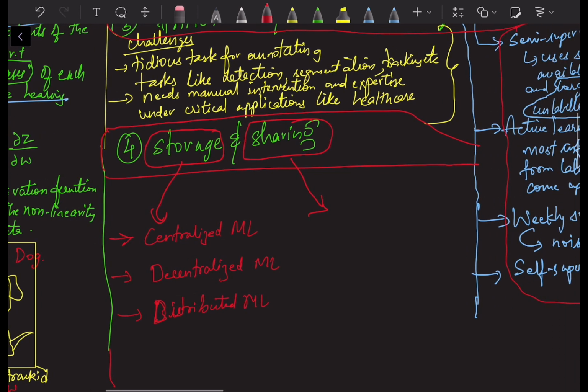So when I say centralized ML, all data is stored and processed at a central location or a single server, or a single cloud server, you can also say, which is responsible for collection, aggregation, training, and everything. So the general machine learning, also called traditional machine learning, is centralized machine learning, where data is stored at a single server, and all the processing happens from the data stored at that server. So here, let us go step by step.